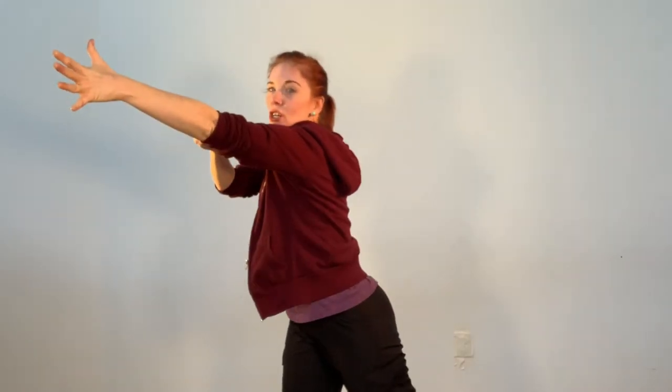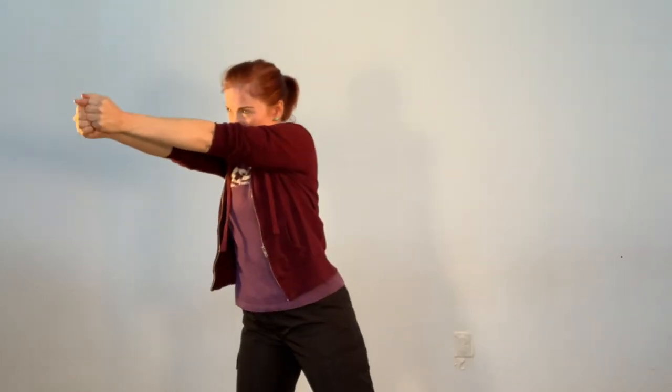Okay, let's try the other side. So we'll grab our bow. We're going to pull back, pull back, pull back, pull back, pull back. Okay, so is that a locomotor move that travels or a non-locomotor move that doesn't travel? That's a non-locomotor move. So they would aim at the buffalo. So we're gonna pull back, pull back, pull back, pull back, and shoot. Other side, pull back, pull back, pull back, pull back, and shoot.